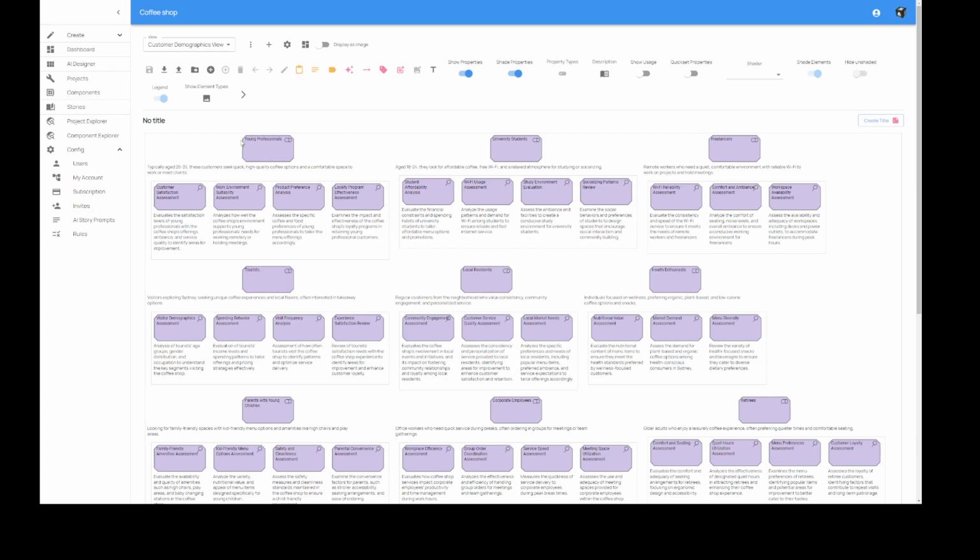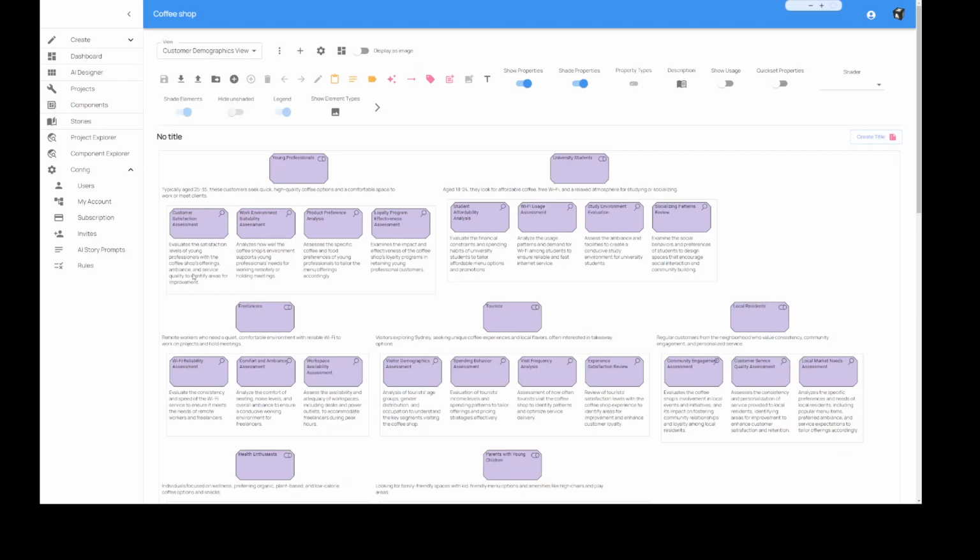So what it's done in this case, if we look at young professionals, is created some assessment criteria that you could use to perhaps work out if your coffee shop was going to suit young professionals.